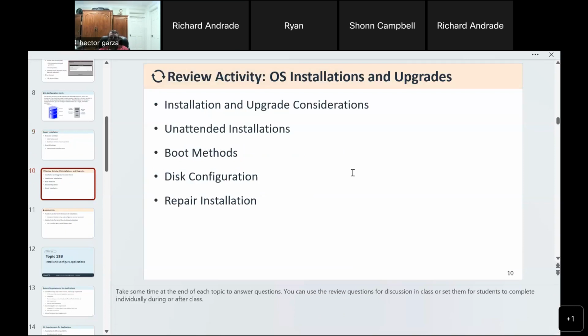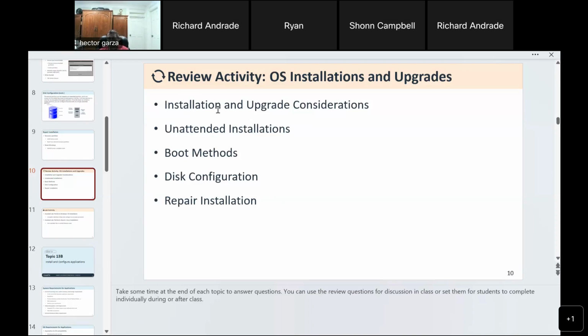So what class are we looking at? Installation and upgrade considerations. Let me pause here for a minute. They may mention it later, but installation and upgrade considerations. When you do a fresh install, that means the disk is blank, there's nothing there, or whatever's there you're going to erase and format, and you're going to install what they call a clean installation, everything from scratch. The upgrade is when you already have an operating system.